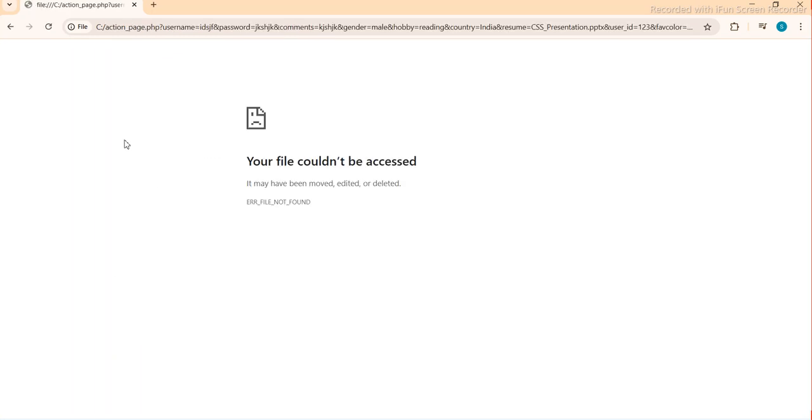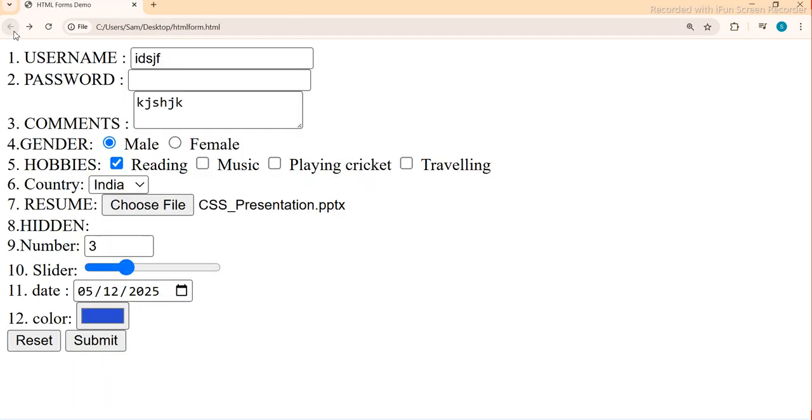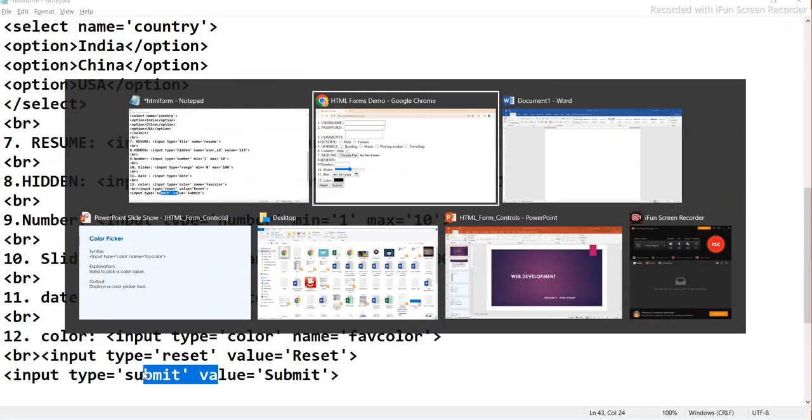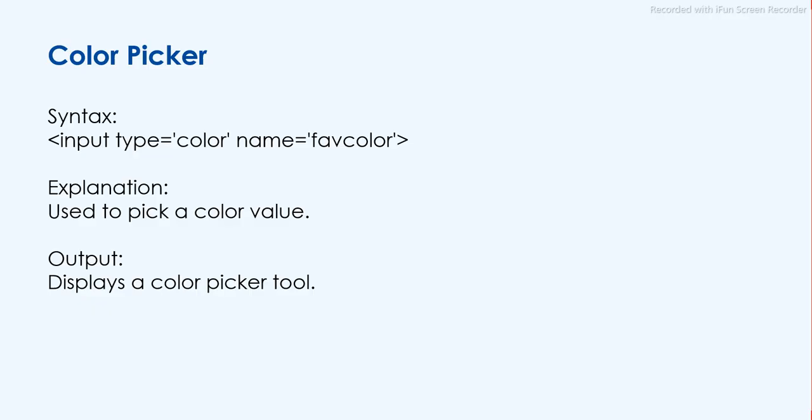It goes to the server, and it will give you the reply, and when I press the reset button, everything goes off. So this is about the different controls in HTML form.